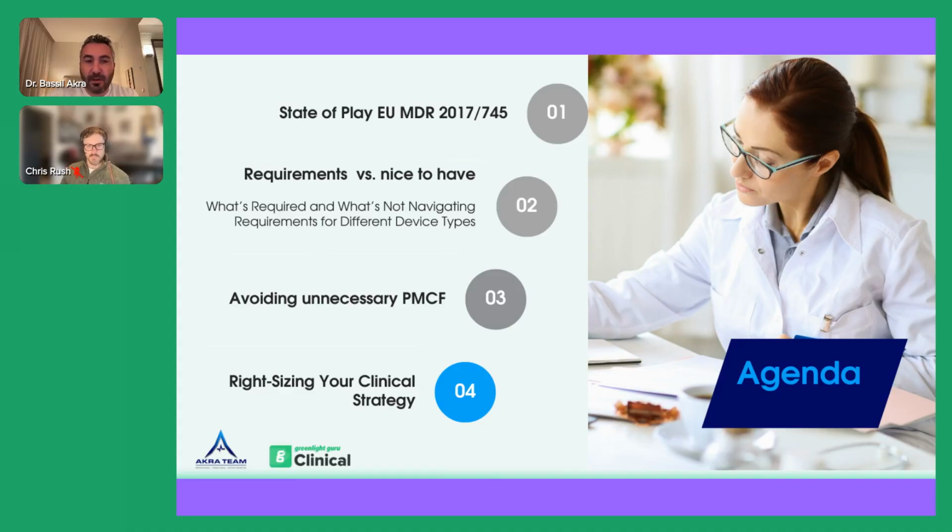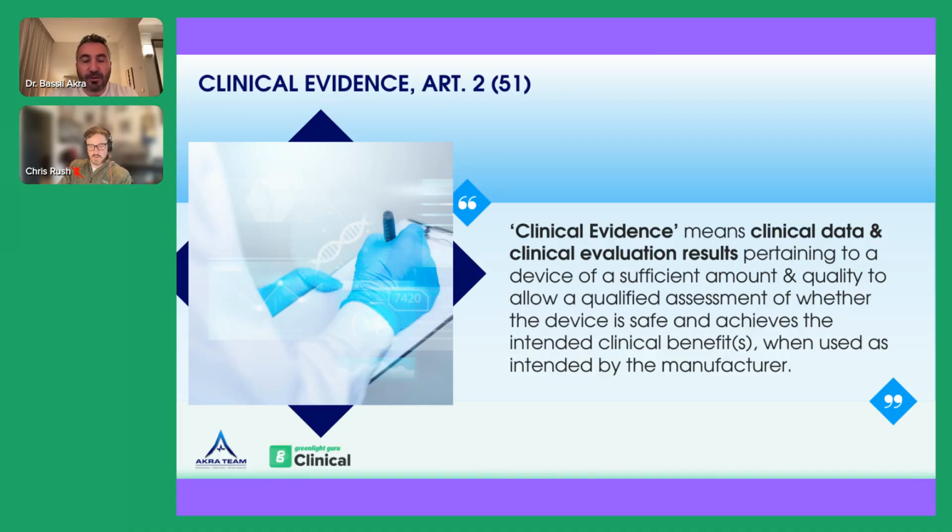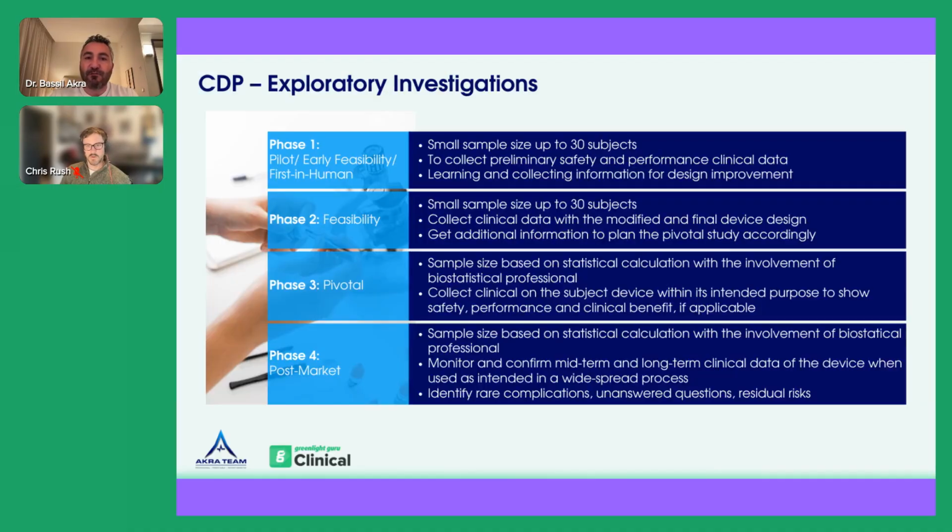And I gave an example, like I have a pacemaker, I have a new hip prosthesis, or I have a plate with a specific clinical claim, then I would need to collect clinical data. And now, if we look at this, again, you need to define, if I want to collect data, I need to understand, first of all, what is the current state of the art for that indication which I'm trying to target. And for that indication, I need to identify what are the key safety and performance criteria, which would allow me to state at the end that my device is safe and performing as intended. And when I define that, I will need to define my strategy.